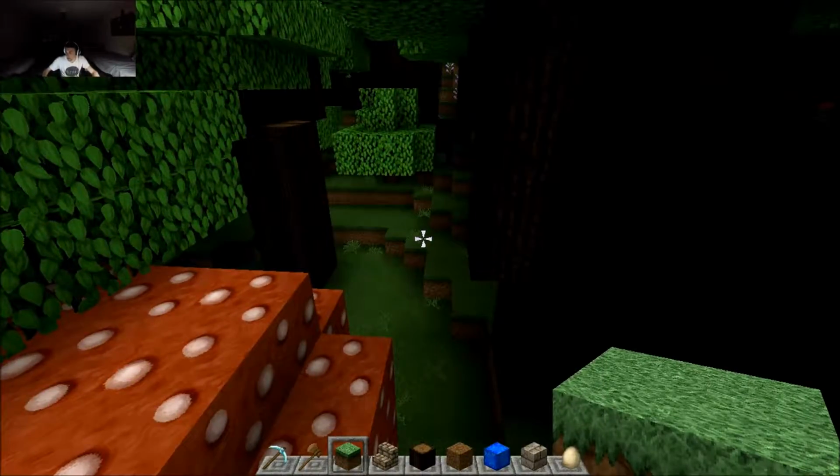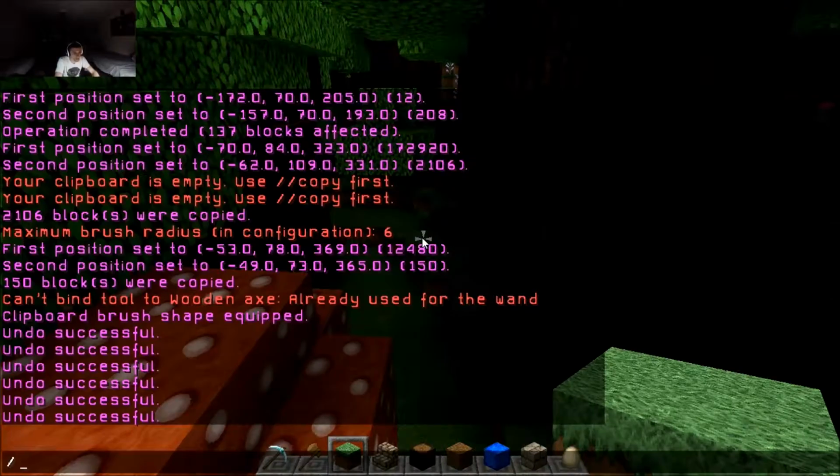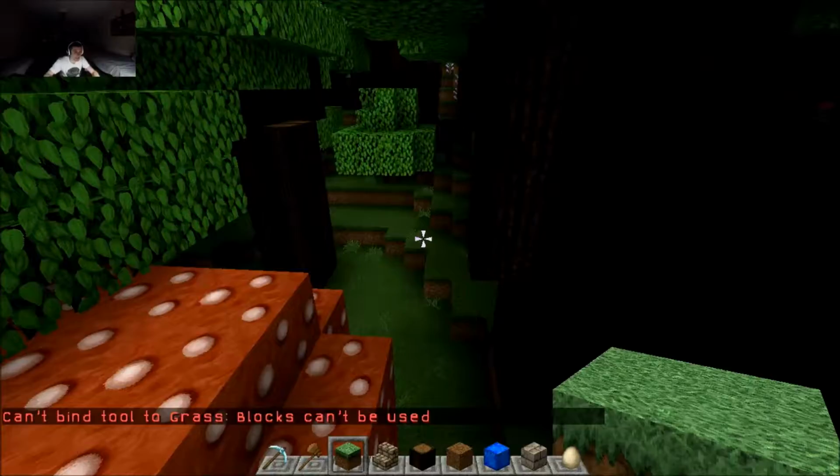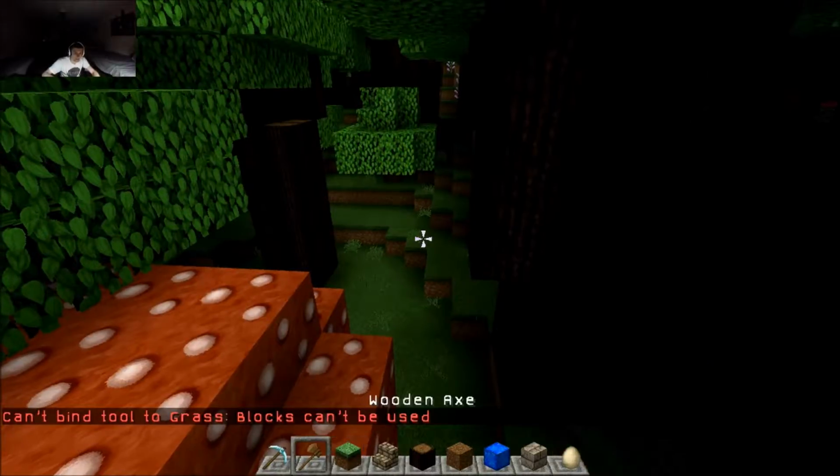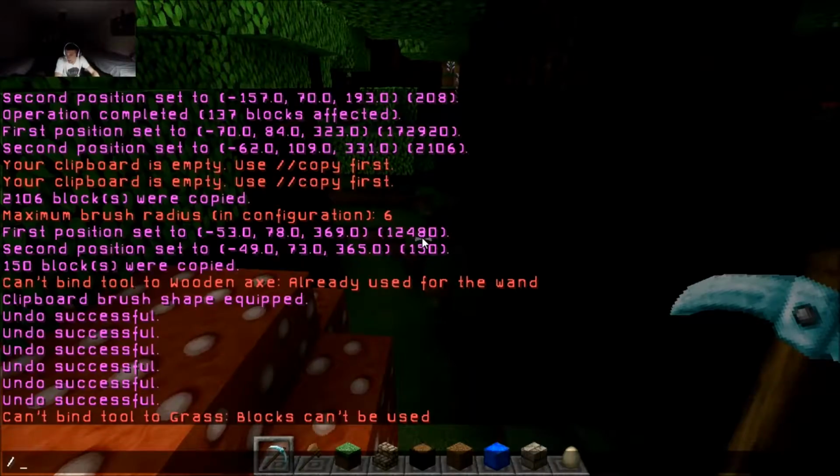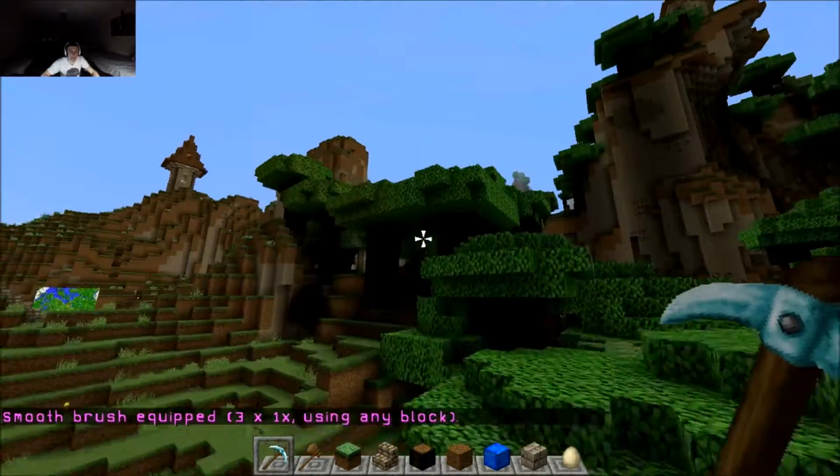All right, now we have another useful one, which is the smooth brush. Let's do /brush space smooth. The size, let's do 3. And then the iterations, so let's just, I don't know what that means, so let's do 1. Gotta be on a tool, of course. My bad. I mean, I know what iterations means. It's like the number of times, so I'm not sure what that has to do with smoothing, but let's do 3 and let's do 1. Okay, so now our pickaxe is a smooth tool.